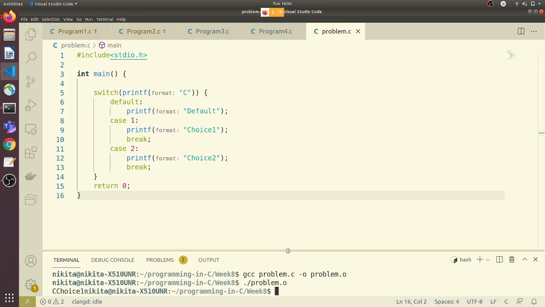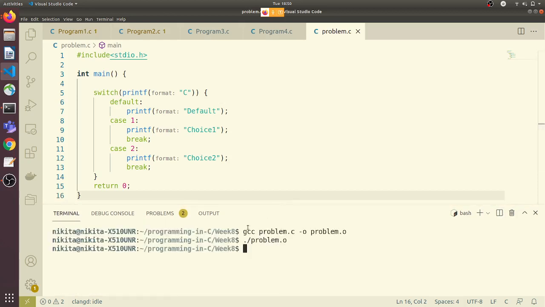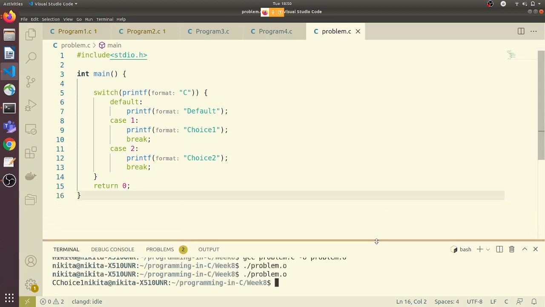Okay, this is your output. The output is C choice 1. Now I'll explain to you why it is so.